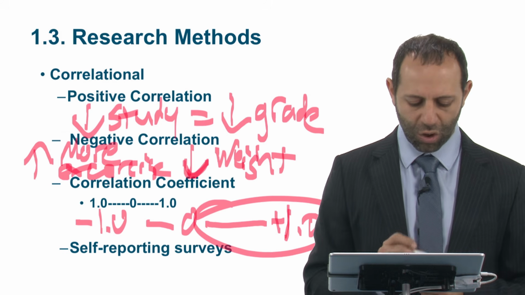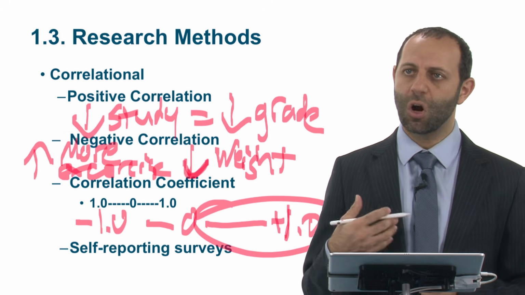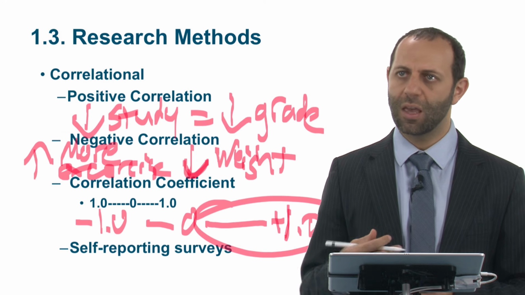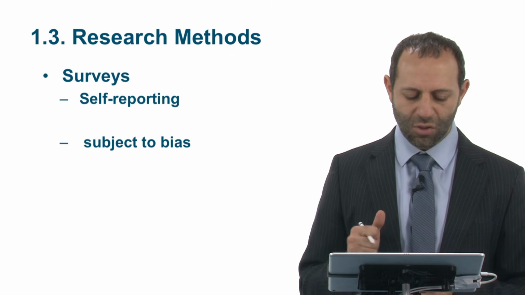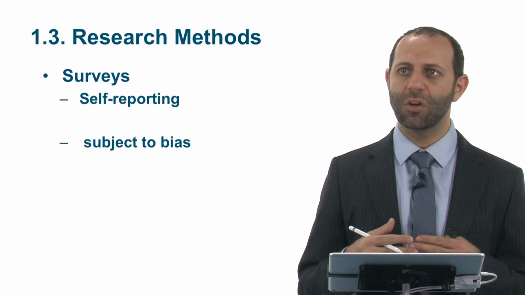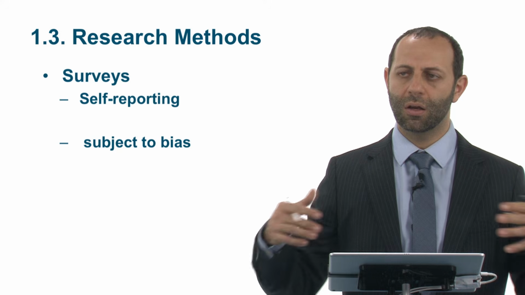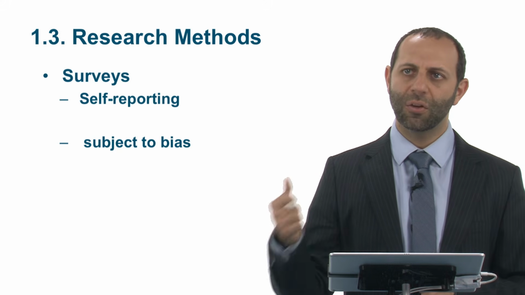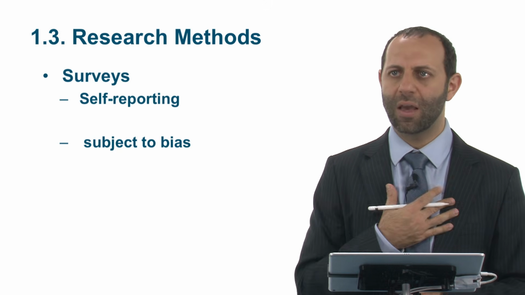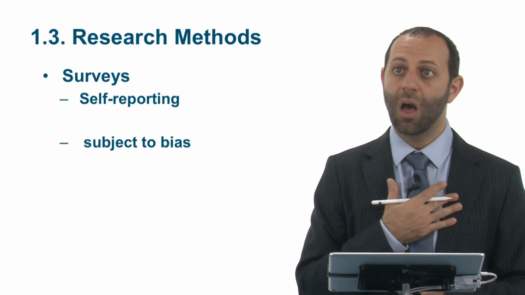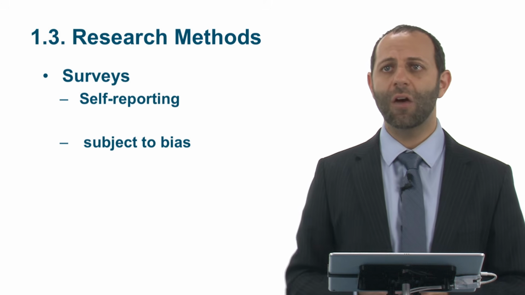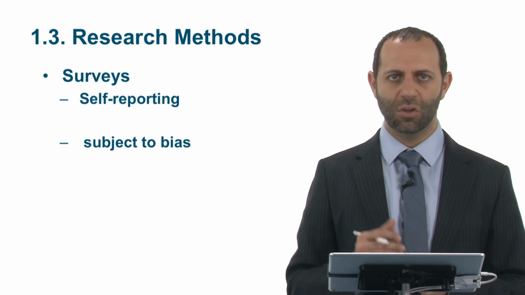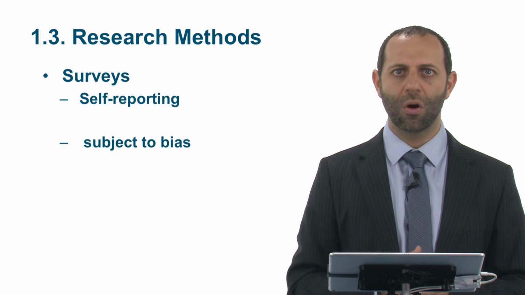Finally, we also talk about surveys, which are self-reported measurements that I administer and answer on my own. And surveys are very effective because I can reach a large population of people, but their downside is that they're subject to my own bias and that I might not report honestly on this survey. This about covers it for various research methods that we will cover for the CLEP exam.